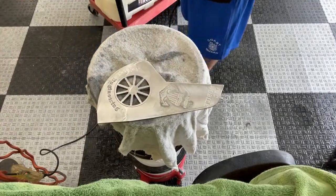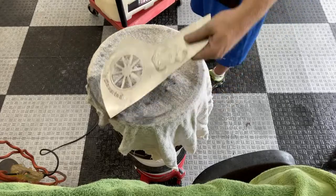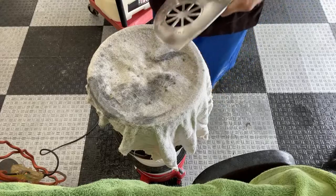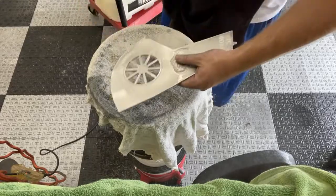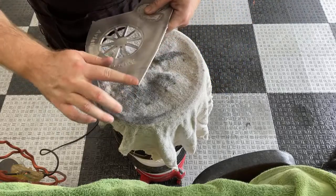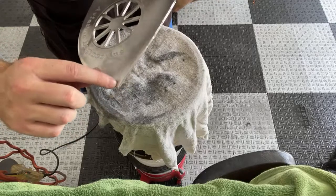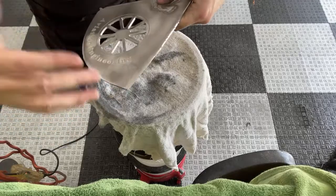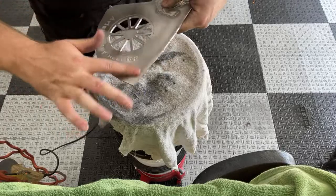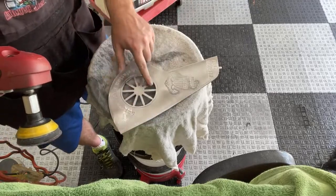Might have knocked her out there. That might be it, at least for that little spot. I could see a faint line right there, but I doubt the camera can even pick it up in this 720 stream. And this is my eyes looking at it, which I seem to pick up things that really most people don't see just because I'm into detailing and it's something I look for. I'm gonna hit one more time and I'll start working this way.